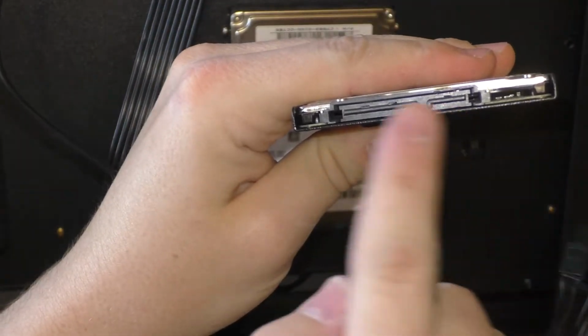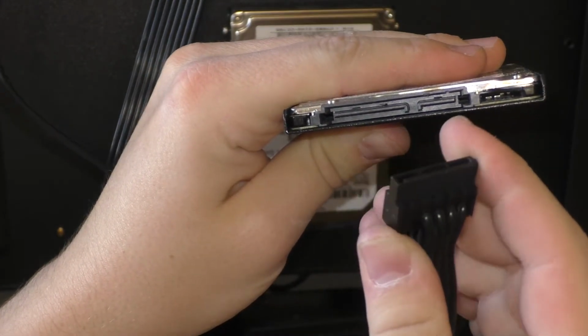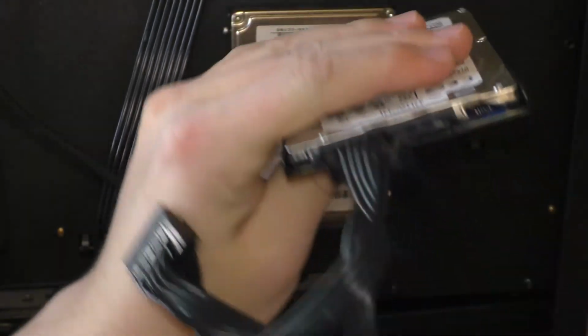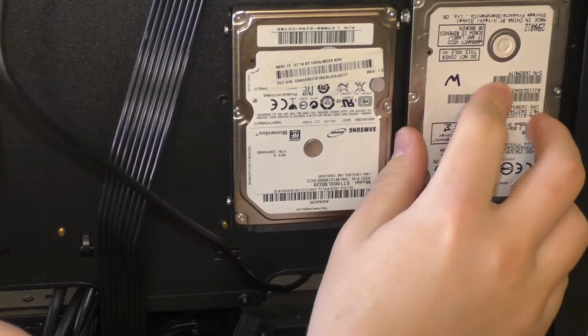Here, I'll show you on this one because it'll be super simple. What you do is on the hard drive, you see this long one here, how it has the little notch there? Well, you're gonna line that little tab with this little notch on here. Boom! As simple as that. We can now hang this right next to its brother.